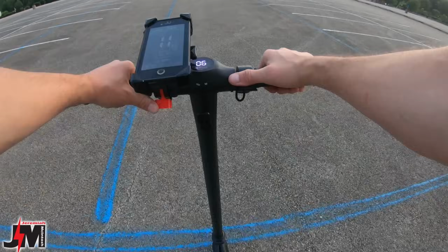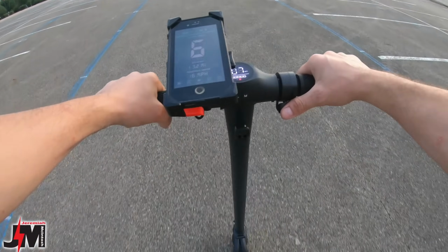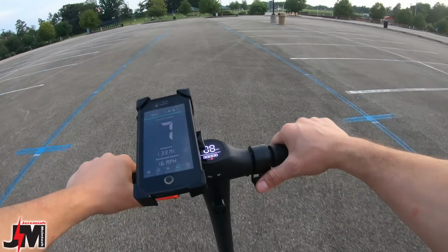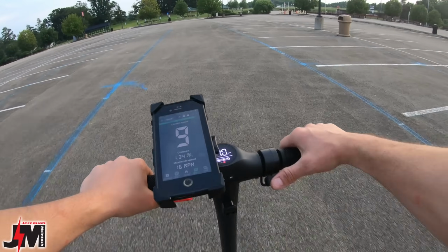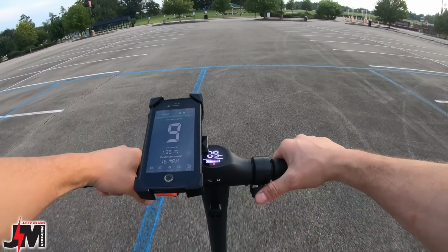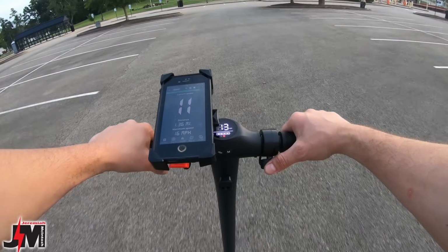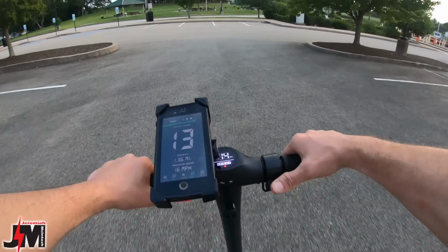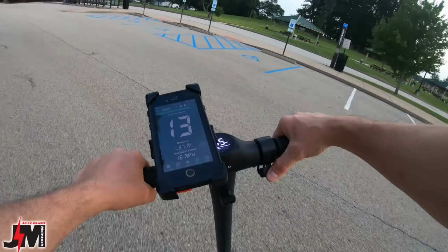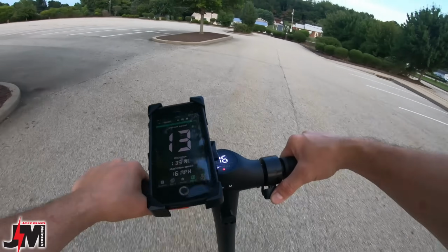Let's try that one more time. And you have to kickstart this thing to get it going, guys. It's not a zero start, so you have to be going like 3 miles per hour for it to go. I wish they would have given you the option to switch that. For an adult scooter, you should be able to just get on and power it and it go. So yeah, not a lot of speed right out of the gate, but if you're on level ground, you can get up to speeds around 15 to 15.5 miles per hour. That's if you're around my weight at 160 to 165.